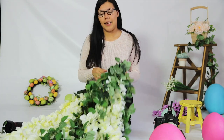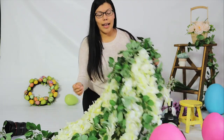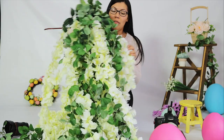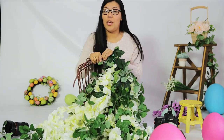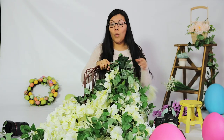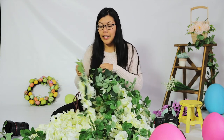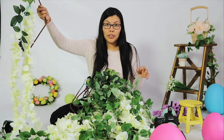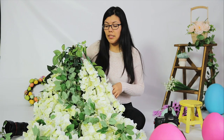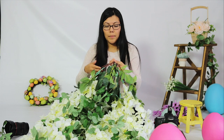Another thing that I got from that store that I really love for the price and the quality is this. You see all this right here? I know they were not $1, but for this whole bulk of flowers, I paid $3, okay? And you will not believe how amazing it feels to spend just $3 on flowers of this quality. Because if you go to other stores like Hobby Lobby or you buy them online, they're like $7 each. Just one. I'm gonna set them up and see how they look. And if I like them, I will leave them in the setup. If I don't, then I will see what else I'm gonna use.